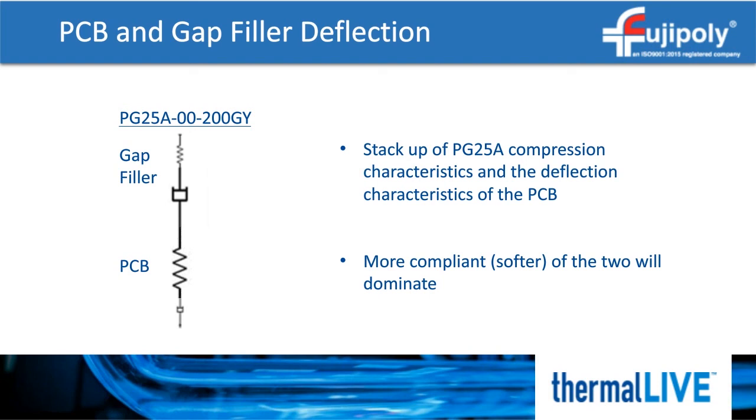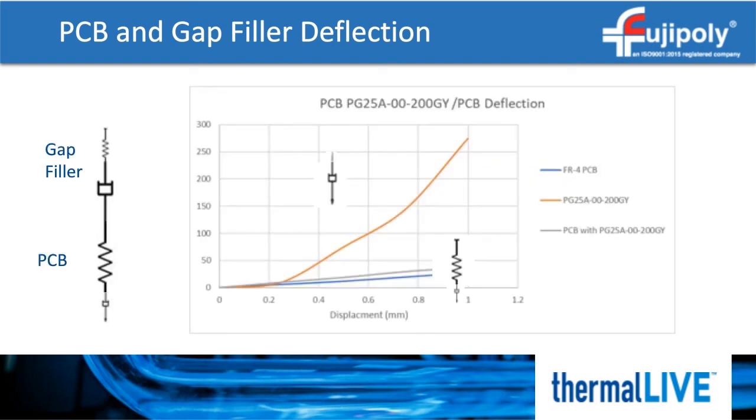If we look at the compression curves we saw previously, we can see how the individual components impact the overall compression of the stack-up, with the PCB having a high elastic component and the gap filler having a high dashpot component, representing the rate dependency of the gap filler pad. This method of analysis is a helpful way of looking at the stack-up. The downside is that the data required to create a detailed model is usually not available on a data sheet, and even for us to manufacture it, it's difficult to characterize in detail. Visualizing or having a relatively good approximation is still better than trial and error.